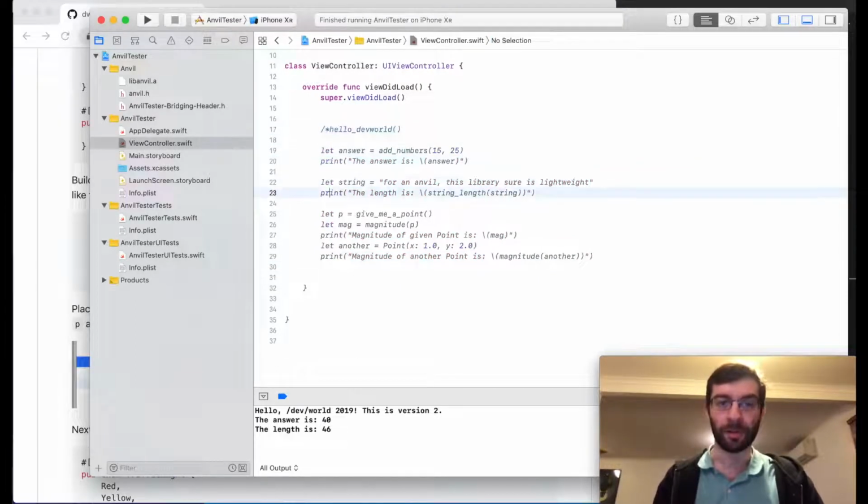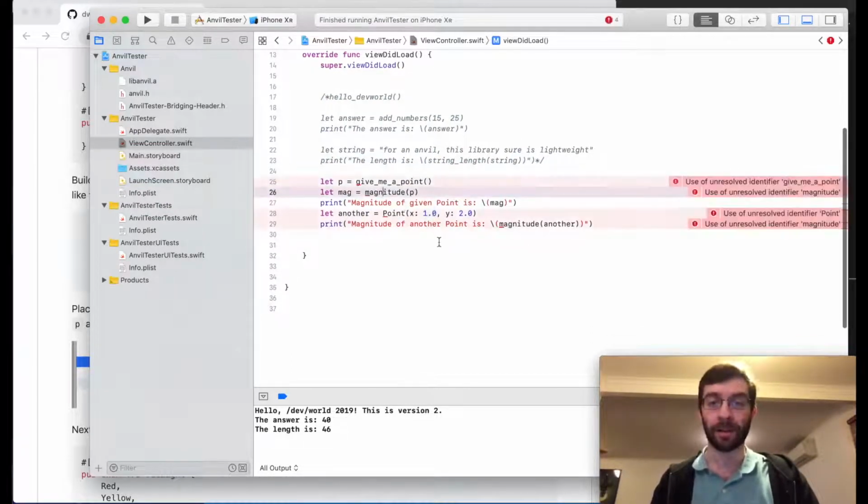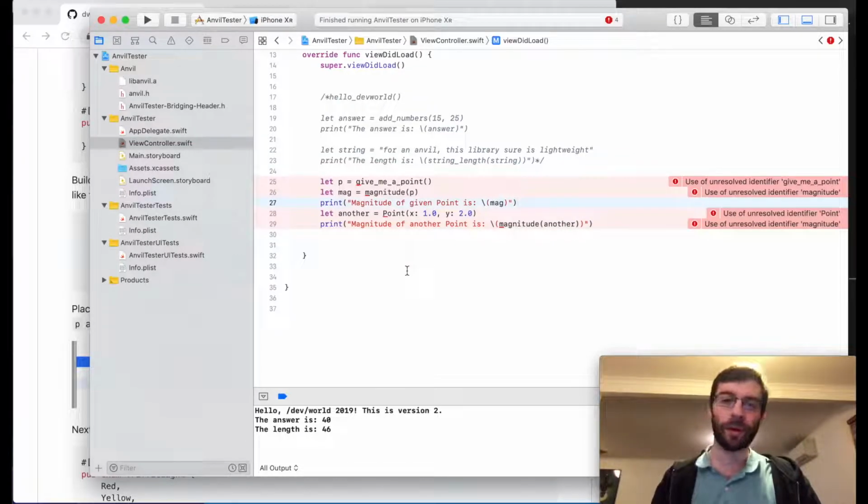Just going to comment out this earlier stuff to make it a bit clearer. So we're going to ask for that point. We're going to calculate its magnitude and print some stuff out. We're also going to create a point of our own, because defining the point struct and making it public and repr(C) means that it's fully exposed to Swift.